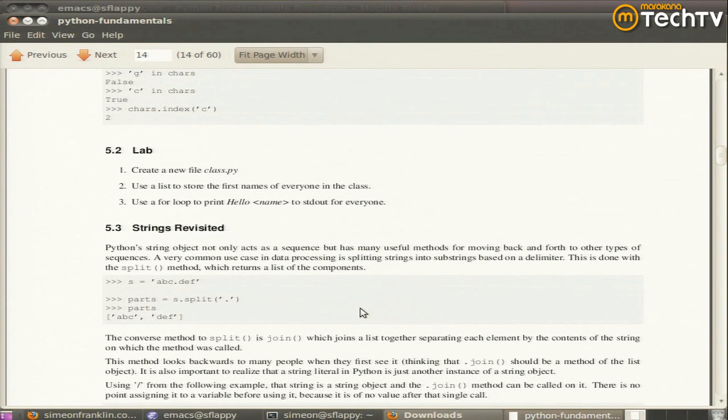And it wants you to print hello name, where name is the first name. And then I'd like you to do 3 extra things. So go ahead and follow the instructions, all the first names. You can look at people's name tags. Print off each name, hello, name, in a for loop. And then print the last name in your list, not the last name, but the last item in your list. Print the last 2 items in your list, and print every other item in your list. Also using for loops and using our string slicing notation.